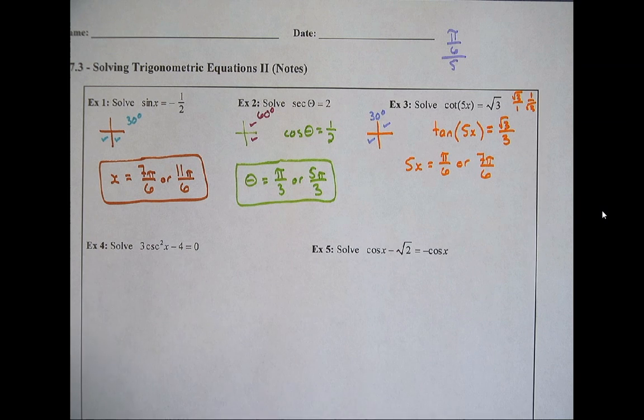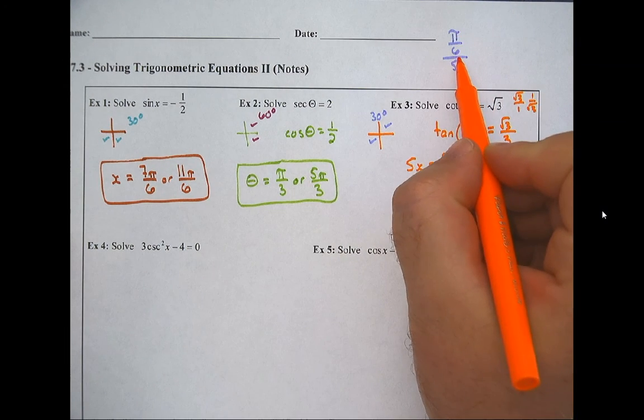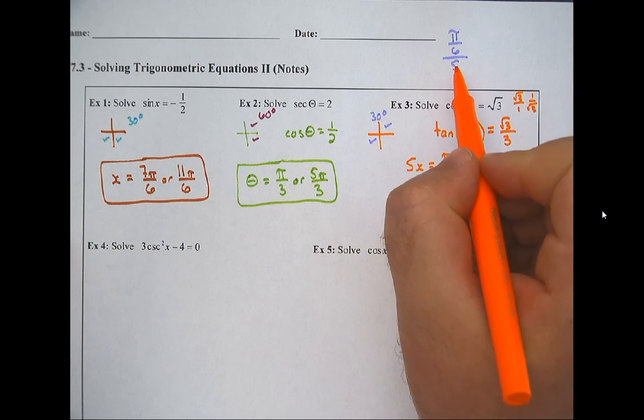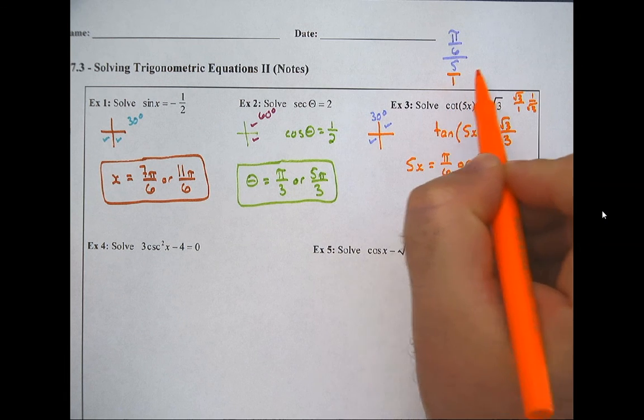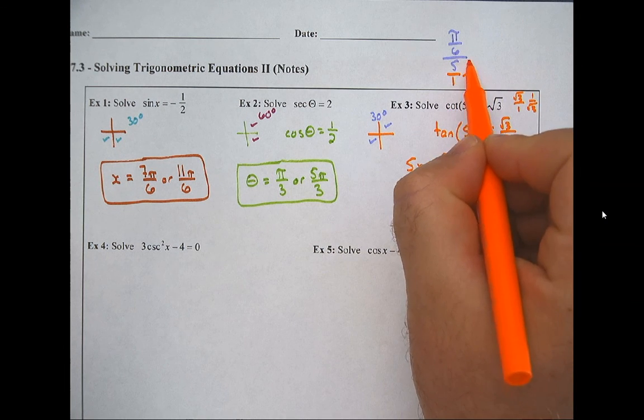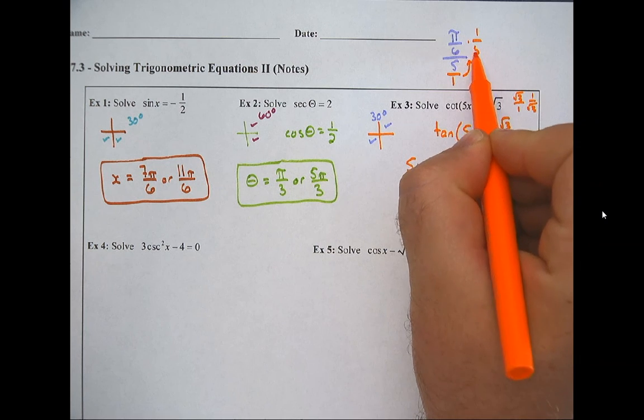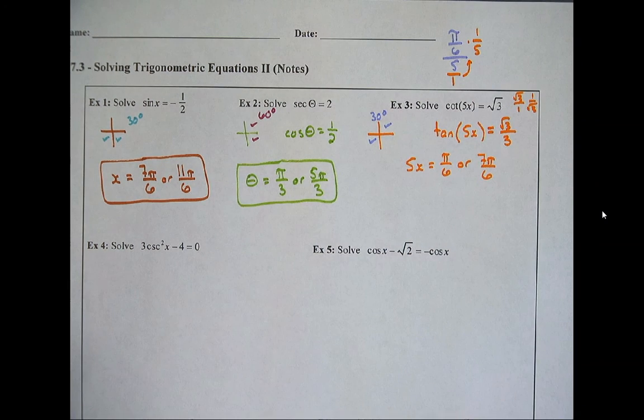Nobody in the world can divide a fraction. First of all, if you're going to divide a fraction, the other thing has to be a fraction. And nobody can divide by a fraction, so we flip and multiply instead. And what would we end up with? Multiply straight across, you'd get pi over 30.